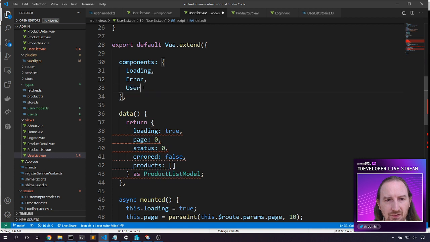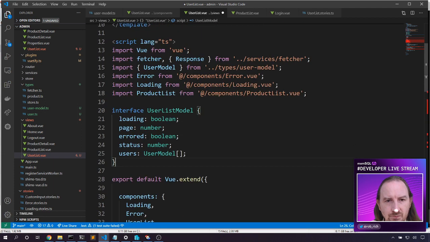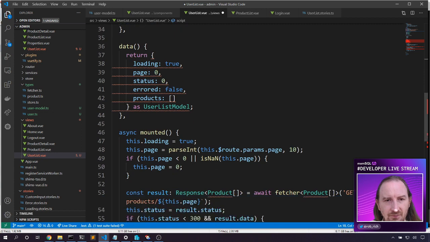This will be the user list control. Product list model. We can probably call this user list model. Here's the user list model. User list. The user list model does all of the things. Oh, this is users. Haha.